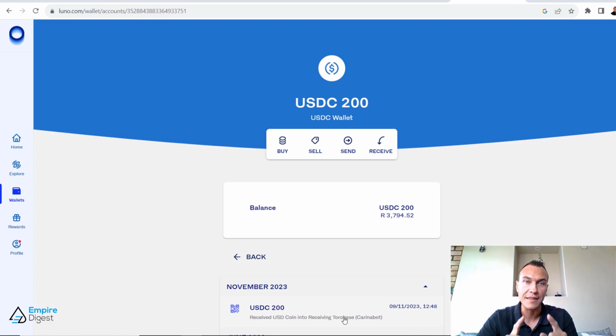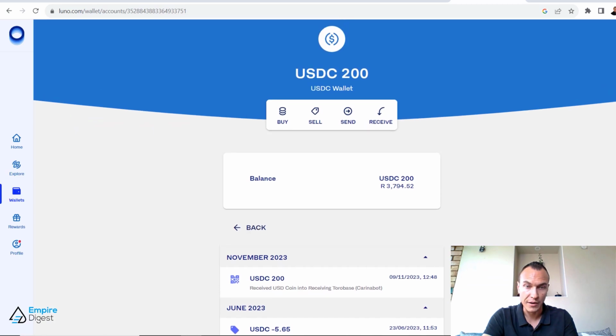We created that receiving address within Luno, and we named it receiving USDC coin into receiving Torobase Carina Bot to show where I am receiving the funds from. And here is the date, 09/11/2023, 12:48. That's when I received the funds.